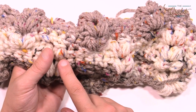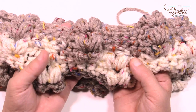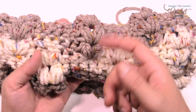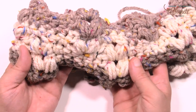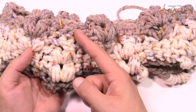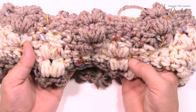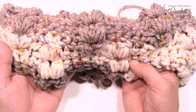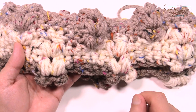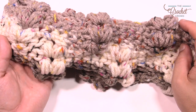Once we get to row number four it switches places, so you'll see it's offset for three more rows, then it comes back to where it was for the next three rows, and then it shifts over once again. If you'd like to improvise, you can also keep the puff stitches going straight up — you won't run out of yarn. On camera we have the Caron Sprinkle Cakes in the Birthday Cake flavor; the flecks of color are very colorful and I'm gonna finish this for myself for winter.